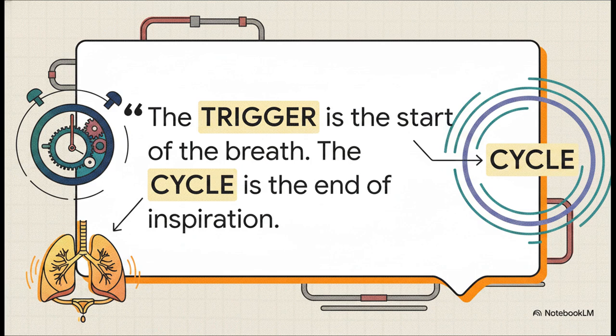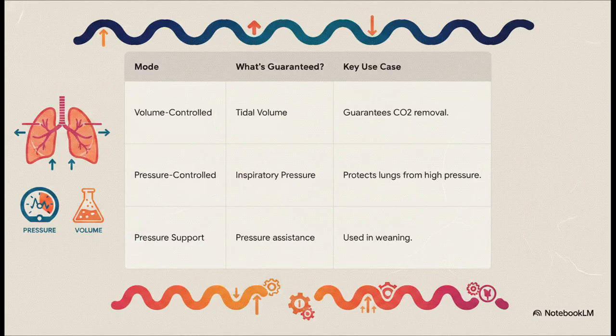And yeah, this really boils it down to the machine's core logic. For every single breath, the ventilator has to make 2 big decisions. When to start, that's the trigger, and when to stop the inhale, that's the cycle. And that trigger, by the way, could be the machine's own internal timer, or it could be the patient's own little effort to take a breath, which is even better. So based on those principles, clinicians can choose from a bunch of different modes. For example, in volume control, the machine guarantees a specific volume of air gets in, no matter how much pressure it takes.